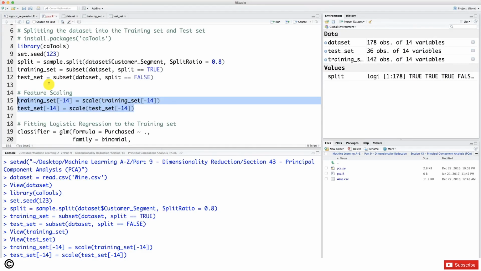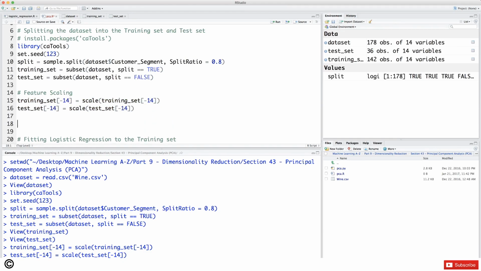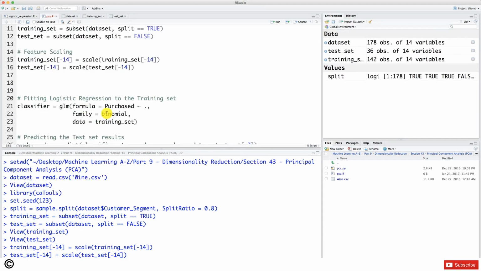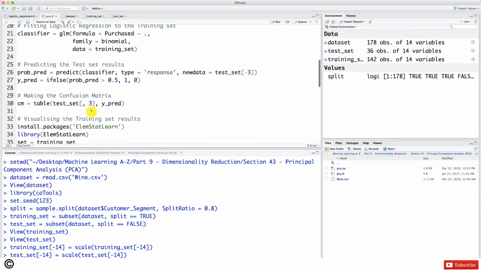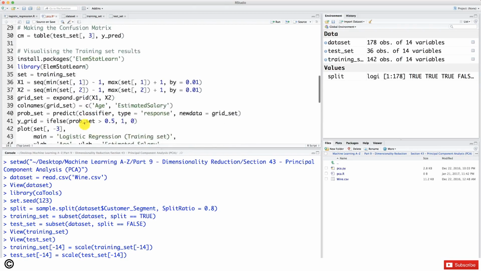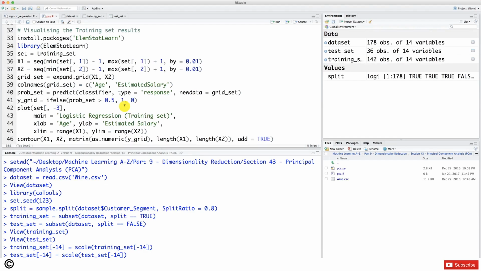So we did that quite efficiently, but that's good because now we're getting to the exciting part, applying PCA to our data. So actually, we will do that right here. You apply PCA right after the data pre-processing phase and just before you fit your logistic regression model to the training set, because of course, you want to train your model on your new data set with the new extracted features, that is with the 2 new extracted features that will explain the most variance. And after you trained your classifier, you're ready to predict the test set results, make the confusion matrix. Then you can also visualize the training set results. Remember, this section is applied on a data set that contains 2 features. And so we will see what we get by extracting these 2 new features.